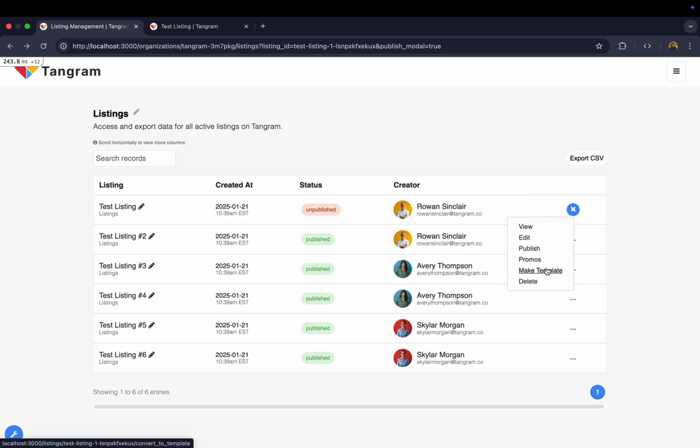Next is another pretty advanced functionality, and I would avoid this one at first until you've watched our guide on how to make templates, which is going to be published soon. But if you click make template, then basically what will happen is for all users with the role that Rowan Sinclair has, this listing will be automatically created. It will be cloned and then added to that new user.